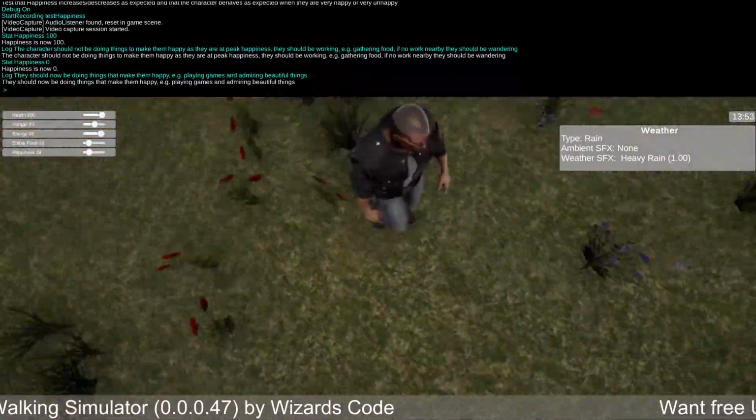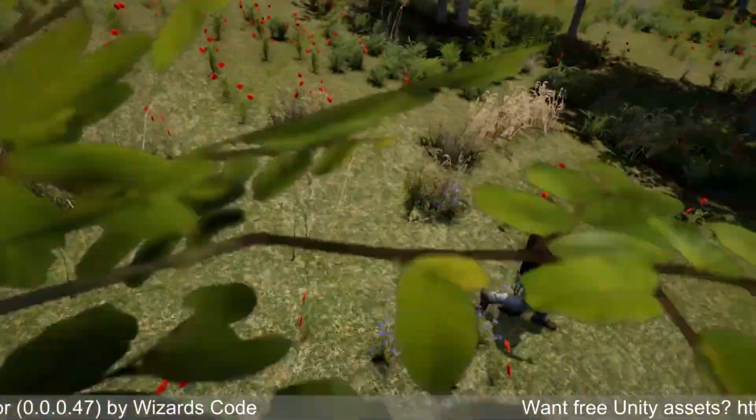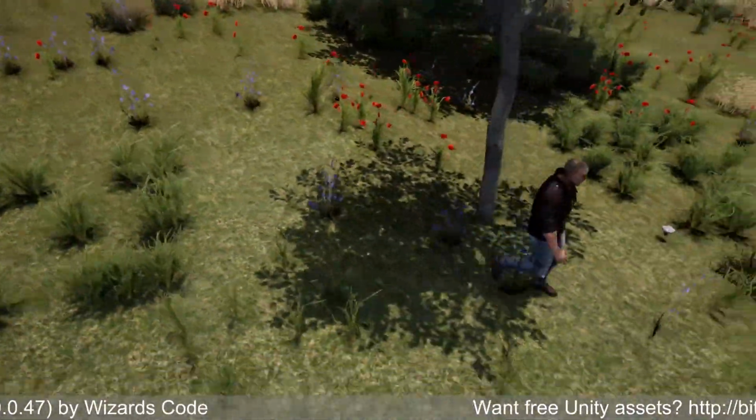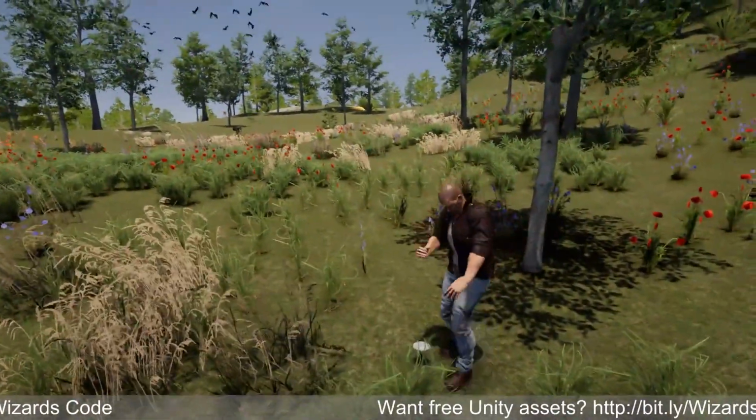This feature was a great test of the flexibility of our AI system. We're super happy with how it turned out. Of course, it's not really as simple as this for all interactions, so we'll take another look at this in a moment.